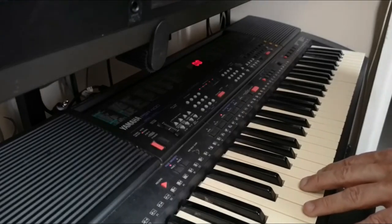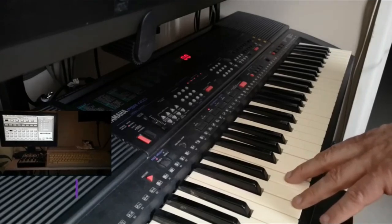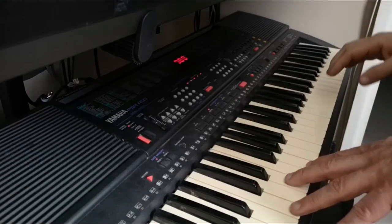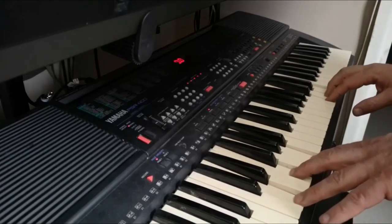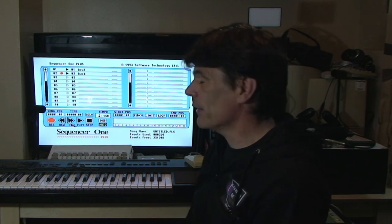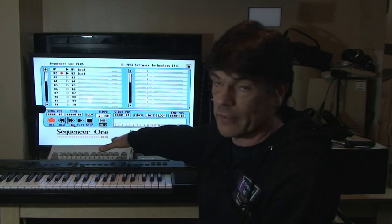If we start off a track and record it — you'll hear the metronome in the background. Once the software is running, it seems to have moved on a generation. It's more concise, a lot clearer to use, and more intuitive than maybe the original Atari ST software, though you're talking five, six, seven years prior to this coming out. Things do develop. That's not to say the Atari ST version isn't any good — it's one of my favourite MIDI tools and you can produce great-sounding compositions on it.